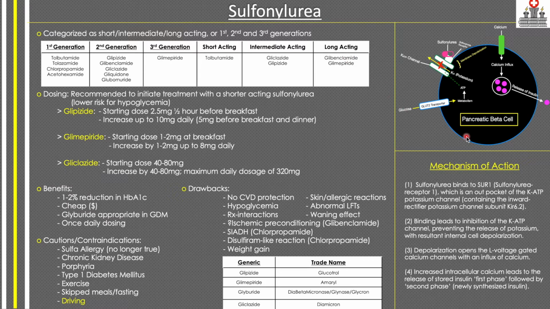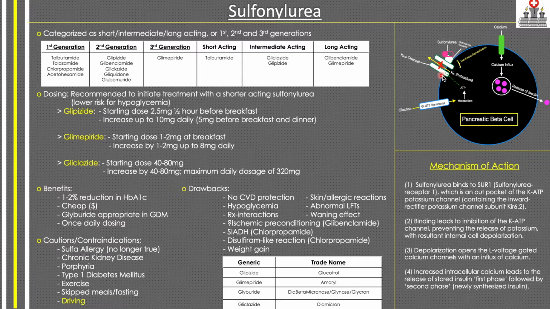So this is the pancreatic beta cell. Normally glucose enters through something called GLUT2, and this is the glucose transporter for that cell. When glucose enters a cell, it's metabolized. As we know, we get our energy from glucose, and ATP is released as a result, adenosine triphosphate. Now, this is energy. Under normal conditions, ATP leads to the opening of the potassium channel. This is also known as the KIR 6.2 inward rectifier potassium channel.